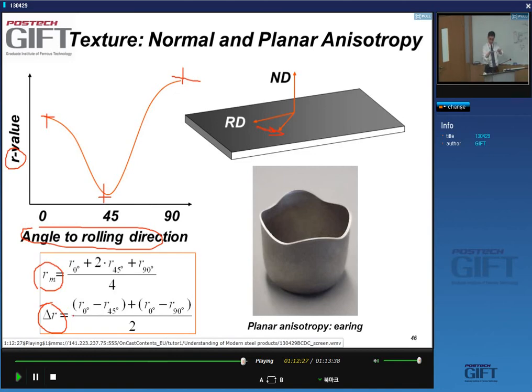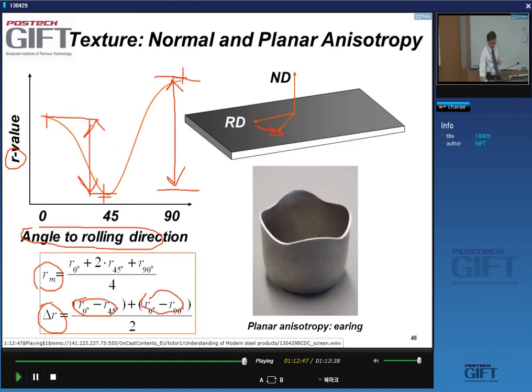If you look at the variation in the planar anisotropy, we take the difference between these guys and the difference between these guys. So this difference and this difference, this term here and this term here. We do this difference, and we divide by 2, and that gives me an idea of the planar anisotropy. You can regularly see if a material has anisotropy or not. If you deep draw a little cup from a material with this kind of anisotropy, you get these sinusoidal thickness ears formed at the cup edge, and this earring is a telltale sign of planar anisotropy.